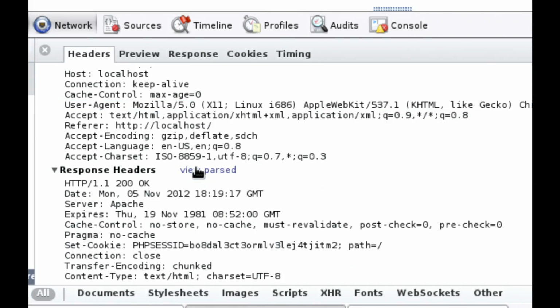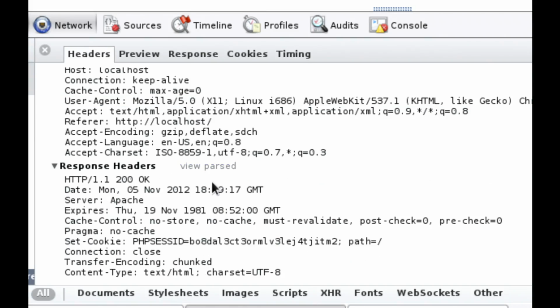But what's more interesting now when it comes to these sessions is the response header. So let me click View Source next to Response. And what's interesting here is a few things. One, we got back a status code of 200. We never see this status code because that means all is well. It means literally OK, in contrast to something else. Like, what's a number we sometimes see that's bad? Like 404 is file not found. 403 you might be stumbling upon already, which is forbidden, which means you forgot to chmod something most likely. And there's a bunch of others.